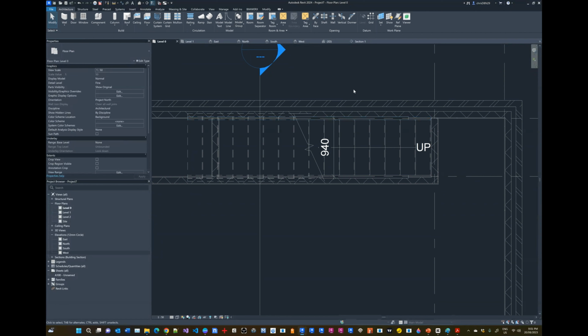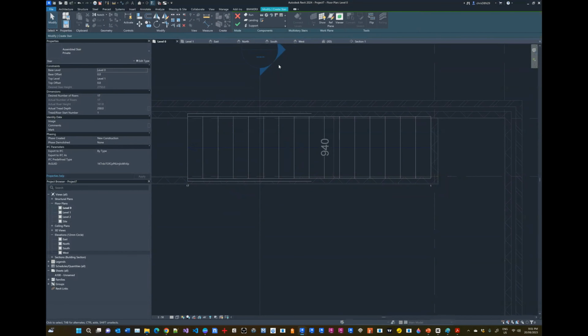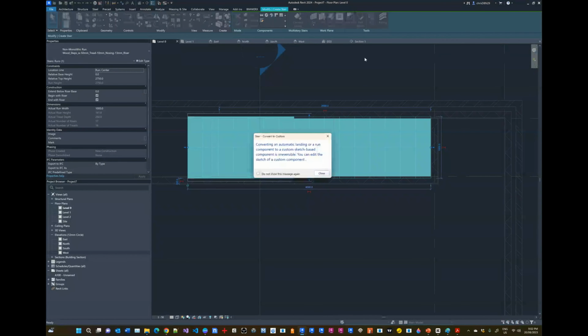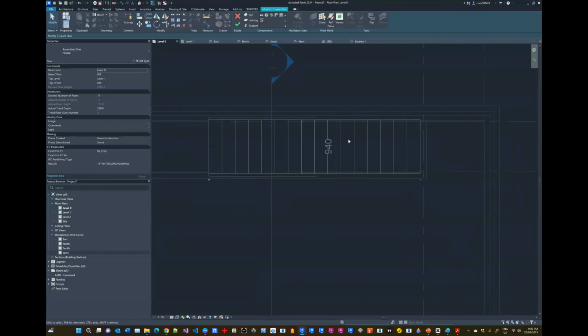So I'm going to click OK. I'm going to exit the command. I'm going to select this again, and I'm going to go Edit Stairs. And from here, I want to convert that. So I'm going to select this again, and you'll see when the staircase is selected, while in the modify stair command, I can convert this now to a sketch-based staircase. It's just telling me things are going to happen when I do that. Don't worry, that's fine. We want that to happen.